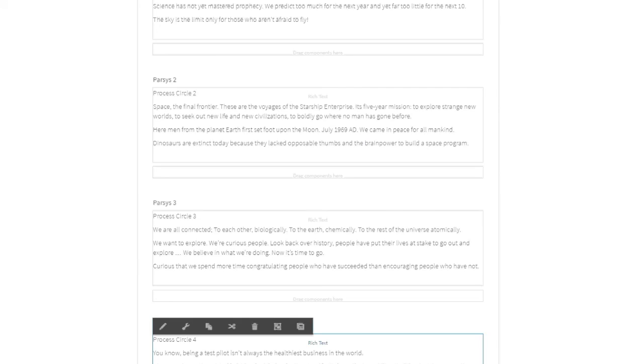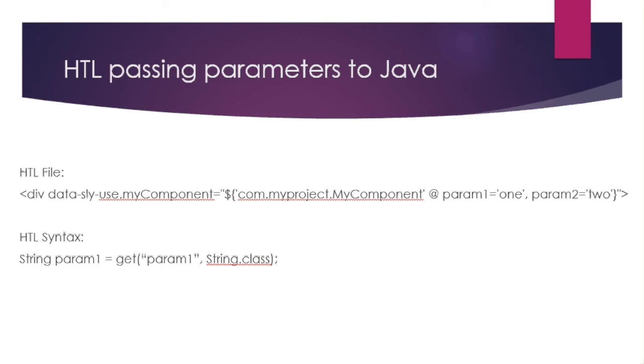Another really cool feature about Sightly is the ability to pass parameters from Sightly or HTL to the data provider. Now, the reason you would want to do that, at least the one reason I found, was I had two similar components. They were buttons, and they had a lot of similar functionality.